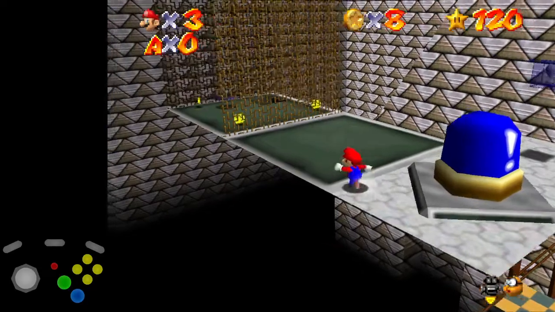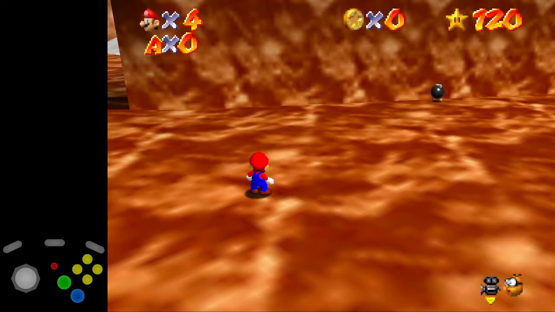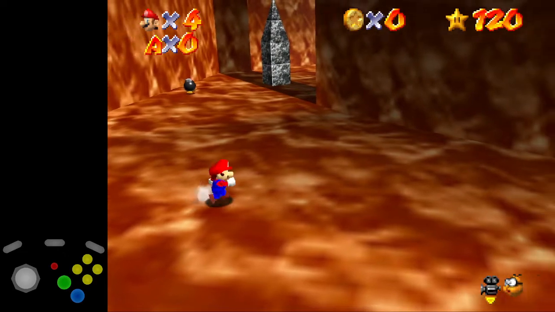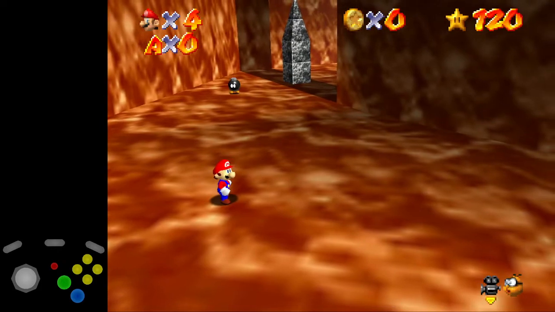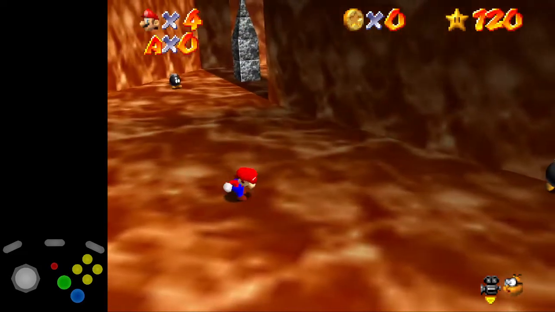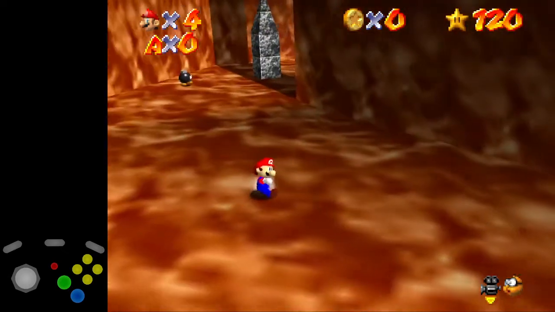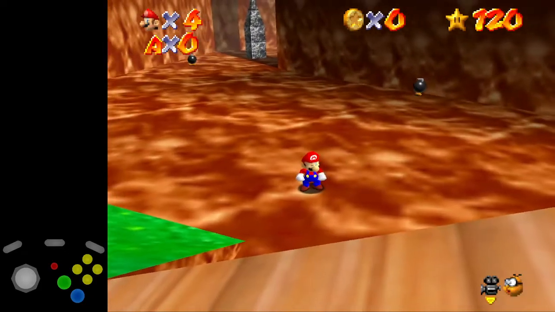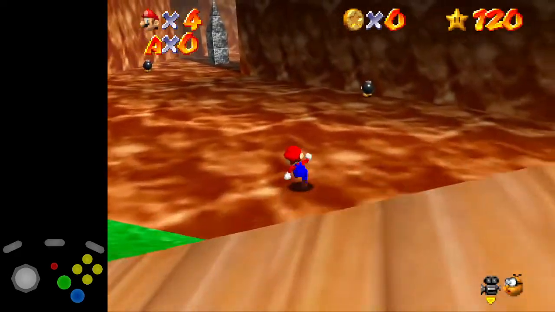The only things I want to touch on briefly at the end are faster movement options. First one being a punch cancel. When Mario's at a standstill and you want Mario to start moving, you just hold the joystick and he starts to run. You can also do a punch and then start holding the joystick immediately after to interrupt the punch. Because the punch gives Mario a little bit of acceleration, if you do it really well, this can sometimes be faster than just walking forward from a standstill.